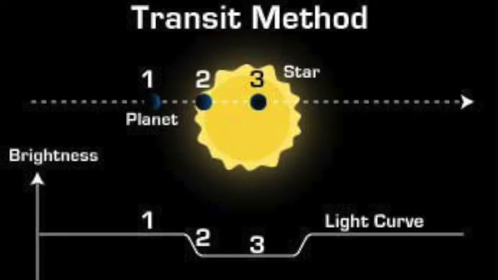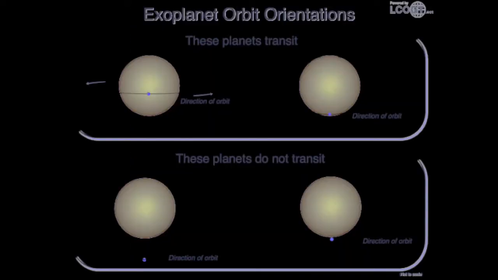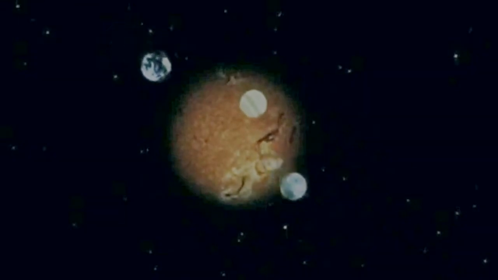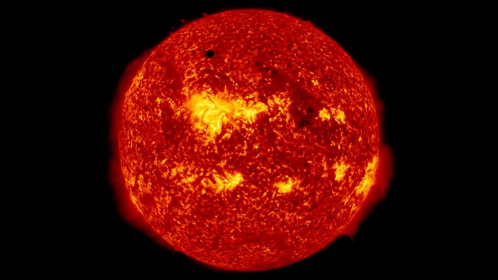In order for us to be able to use this method at all, though, direct and indirect transit observations can only be made if the observer, Earth or satellite, is observing at the same orbital plane as the planet and star we want to observe. This means that the star and planet must be in direct visual alignment with Earth. The definition of a transit is to pass in front of a star, not planet-specific. Whenever an object passes in front of a star, that is considered a transit.